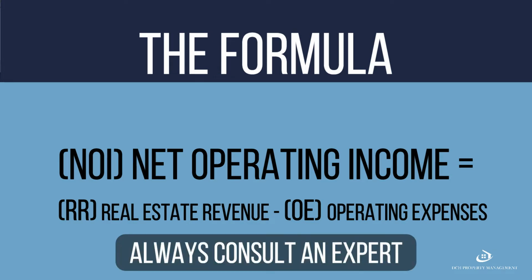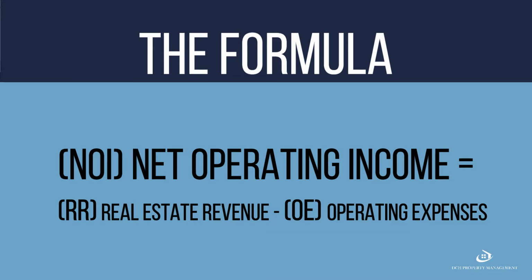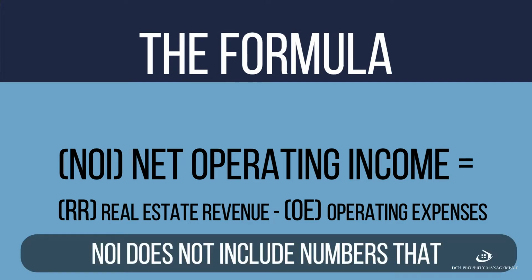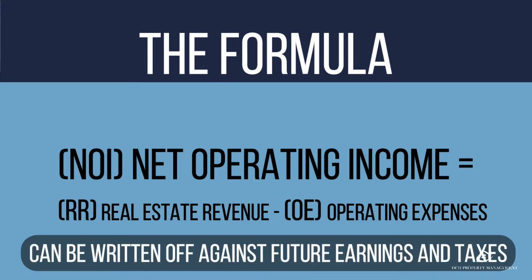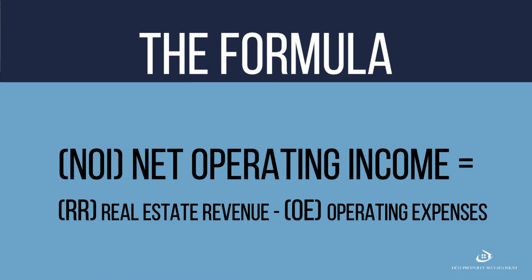Please consult an expert. Investors use this formula to analyze investment properties, where there are a few things to consider, since NOI or net operating income is determined at a property level, and not at the investor level where other factors are taken into consideration. NOI does not include numbers that can be written off against future earnings and taxes. Confused already? Let's go over a sample evaluating a 2 bedrooms condo in Miami with different scenarios.